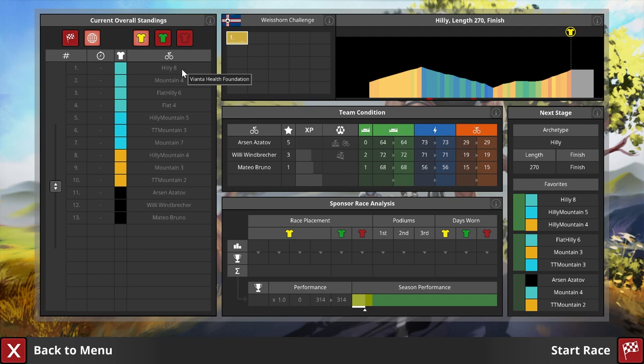How are we supposed to beat this guy? Probably not. We are not supposed to beat this guy. But are there some weaker riders in here? And a flat 4 rider, maybe? I don't know. He might suffer. That's the thing, though. The lower level riders don't get the penalties in the mountains yet. It's only the more specialized riders that do get the penalties. So this will be interesting. We are considered 7th strongest in this. Let's hope we score a bit better than that. That would be nice, wouldn't it?